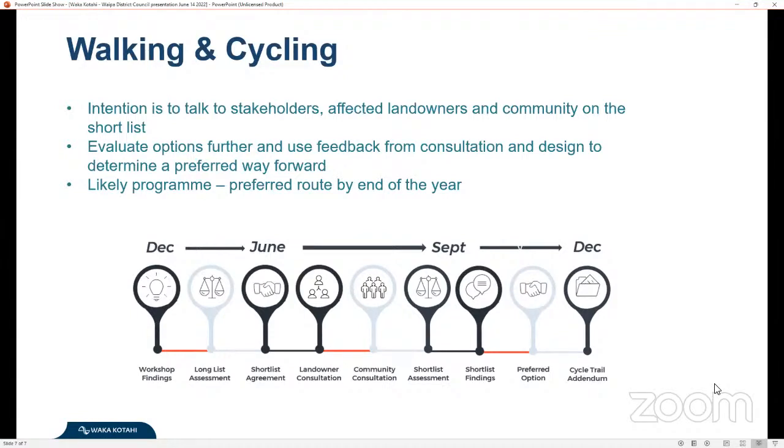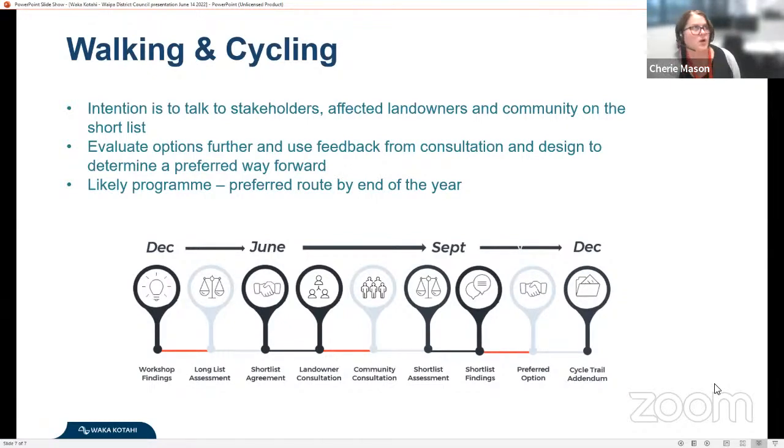If a bridge went across, what's the narrowest part of the river there? Approximately, where would that be? Yeah, that's to be determined. Because we've largely just done a line on the plan and it's concept at the moment, our next phase of work is to get some more design elements in place to better understand the risks and effects, constraints and costs. Initial suggestions are that it could be a very long bridge across there, whether you're looking at anything from a suspension bridge to a concrete one. It is quite wide in certain areas along there.